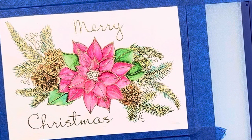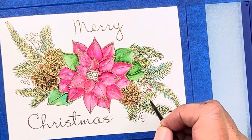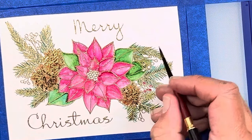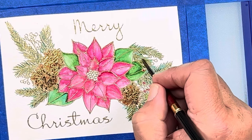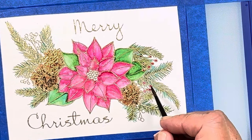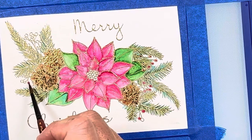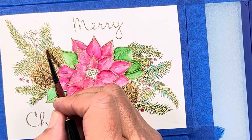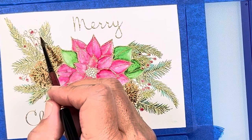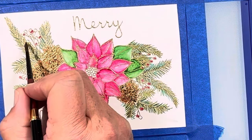All right, now for our berries, I'm just going to drop in a couple different reds. The eye naturally will see different shades, so that I don't have to do a lot of work.